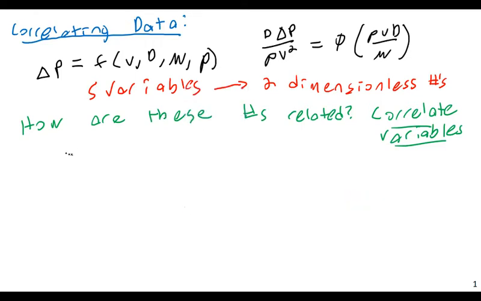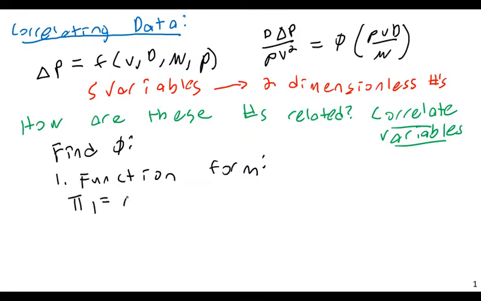So to find phi, you first need to find the function form. The first step is to find the function form. What I mean by that is the mathematical function family. There are different forms you might have. You might have pi 1 is m times pi 2 plus b. What mathematical equation would this be? Slope-intercept, yes, which I would just classify as linear. So this would be linear.